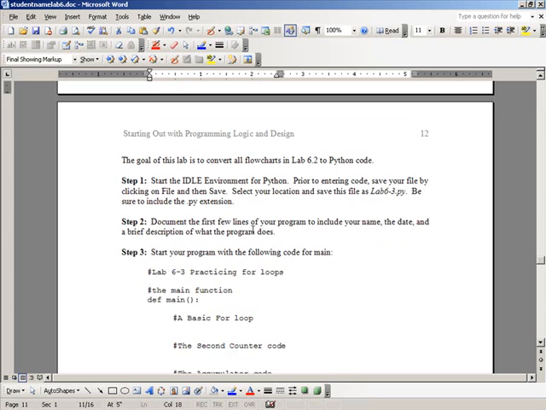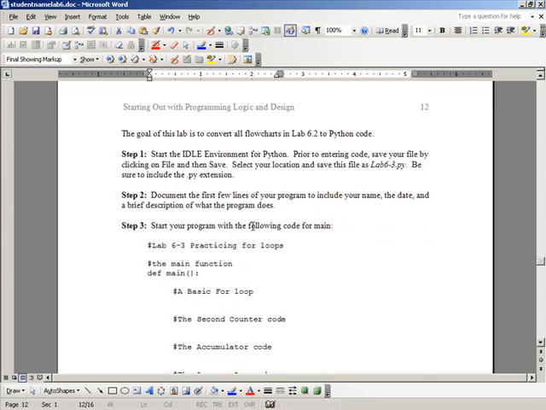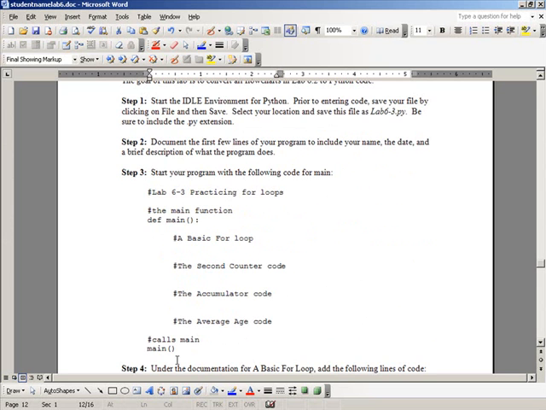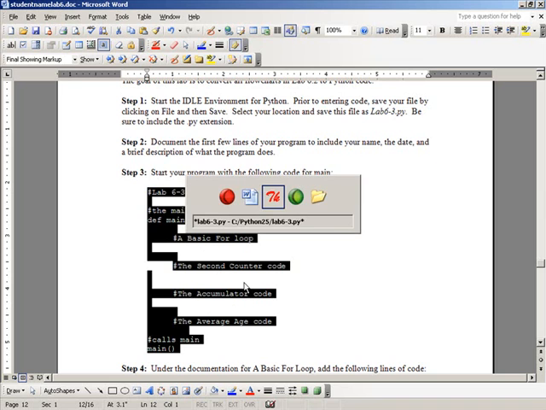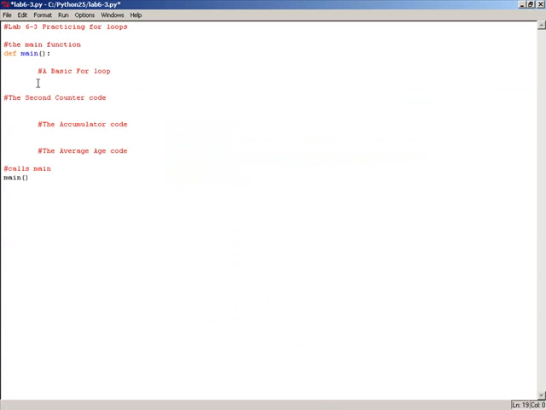So as you're walking through the steps, you're going to basically start by using this structure from step 3, and we're going to do a basic for loop, and then we're going to do the other 3 coding problems from lab 6-2. I'm going to paste that in there. Suppose we can modify the tabs as well. Now the basic for loop, that's the first few steps of the lab, and those are already structured for you or written for you, but code those and see how it works.